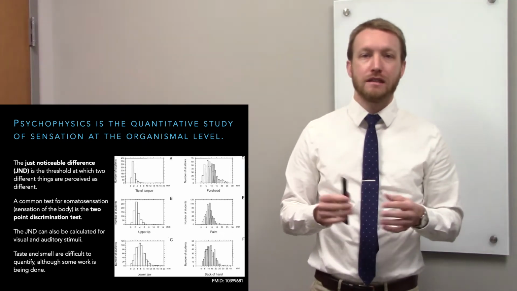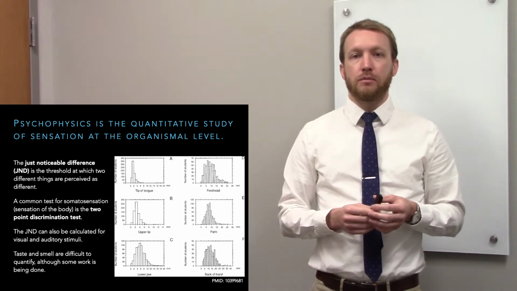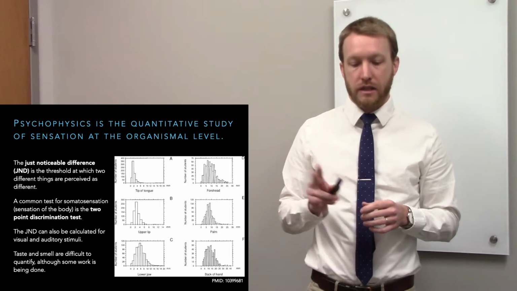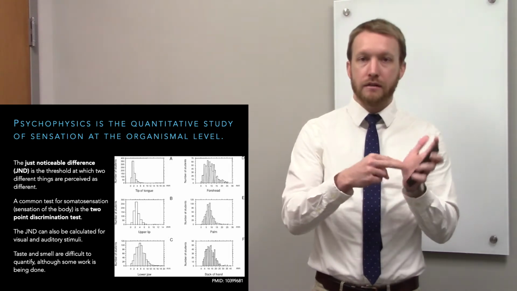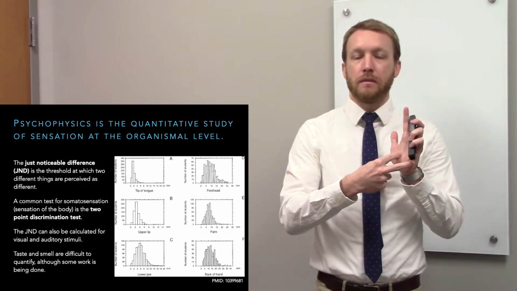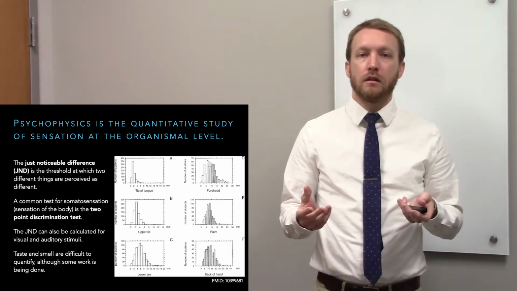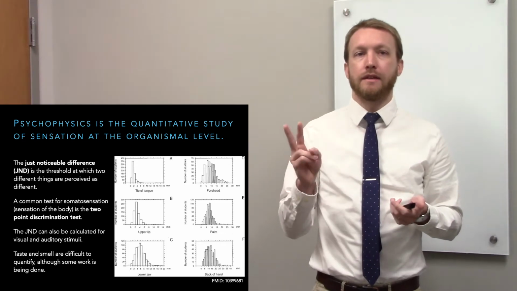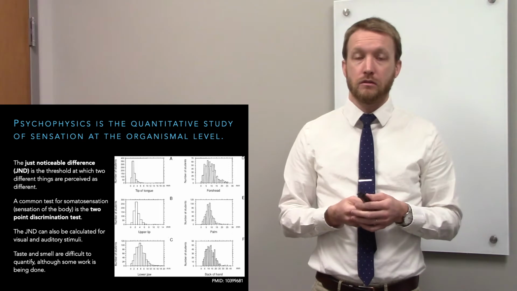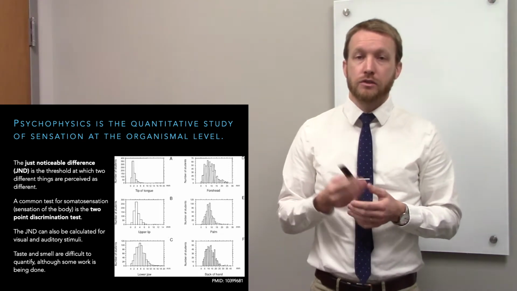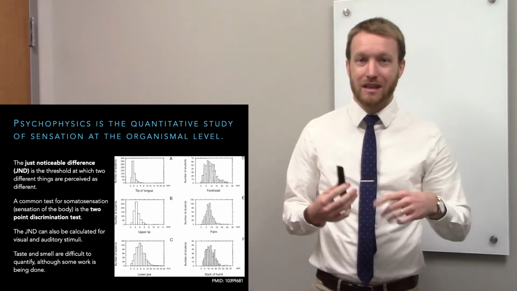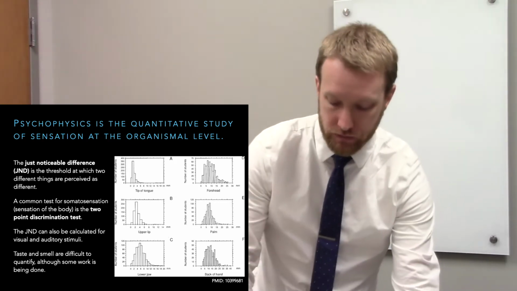And you can do this for any sensory modality. Probably the easiest and most common test would be the 2-point discrimination test, where 2 points are applied to the skin, and then they're separated by different distances, and we determine at what point those 2 points are perceived as 2 points. And it depends on which area of the body we do this test on. Certain areas are going to be more sensitive to small changes because they have a greater density of innervation.